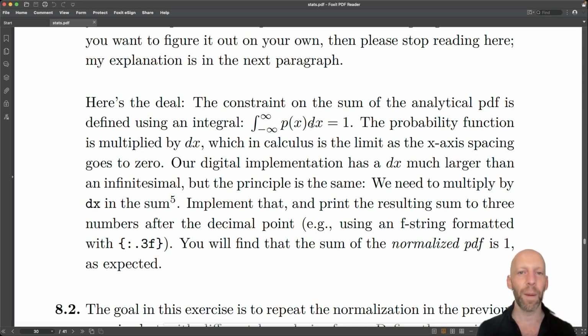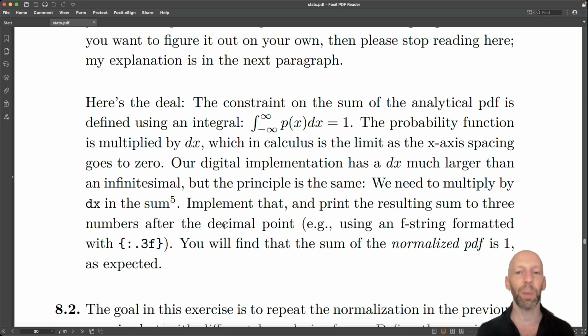And what is dx? Well, when you have an integral, you're working with calculus. dx is like some tiny, tiny number. It's an infinitesimal, though there is some debate in calculus about whether we're allowed to use that term. But anyway, it's a tiny, tiny, tiny number. But in our case, dx is the discretization of the x-axis grid spacing. So we went from -4 to +4 in 400 steps. So whatever is the distance between two successive x values, that is our dx. So we need to normalize by that dx.